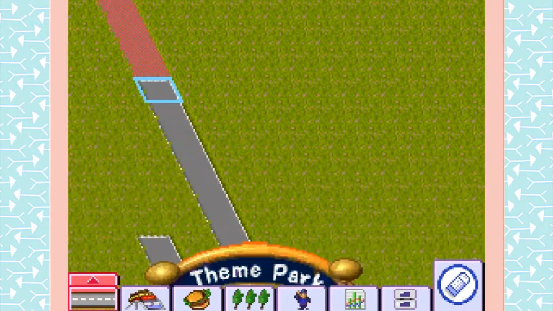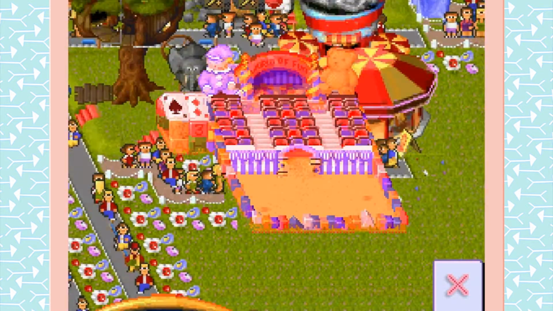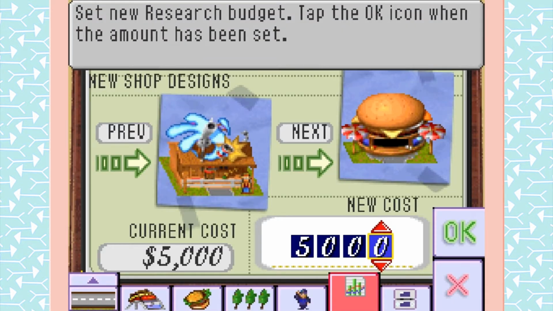Sandbox mode is a virtual death sentence. It is super unwise to play this version, even if you're starting out, because of how slowly you get anything. Mind you, Sim and Full aren't any better, but you at least get to speed up the time you get buildings with the research option.